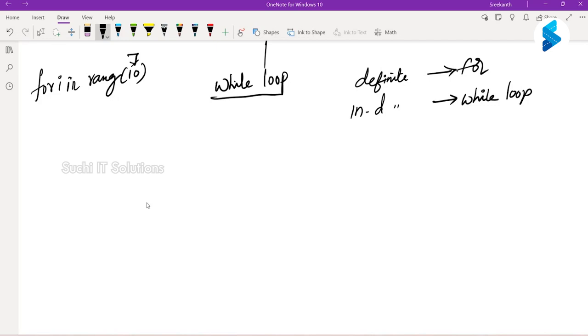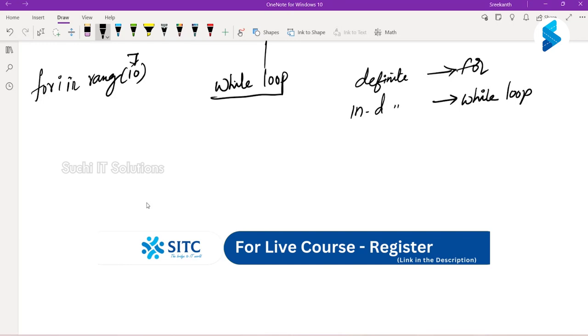Another kind of punishment he can give you is run until I come back. Here you don't know. He can come back by the time you take 1 round, 2 rounds, or 100 rounds. You don't know. And this sort of loop is called a while loop.